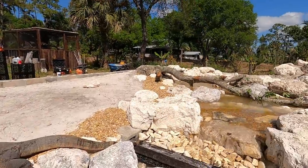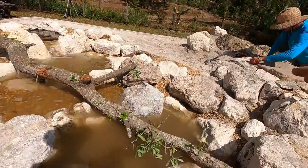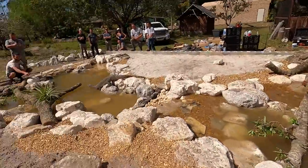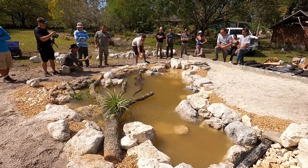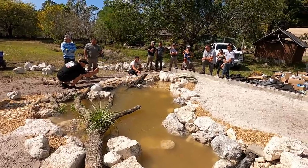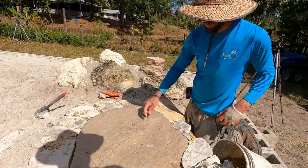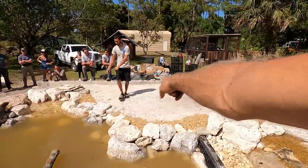The blackthroats are going to be in this section — you can see the beautiful shallow pools right here for them to explore. We've got a lid — we're going to be able to open it up. He's going in the water! Nice, Blake — good job. Dragon tamer. Let me show everyone — the blackthroats will be able to crawl through here, and if I need to get them we just lift that up and we'll be able to access the animals. Slinky's going to get one of these burrows over here too — I'm going to build another one for Slinky.